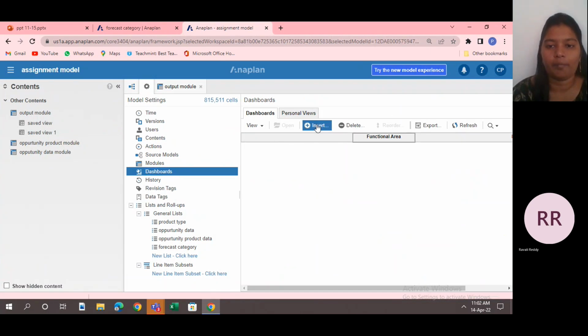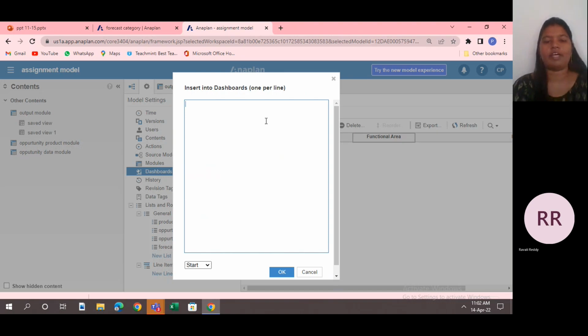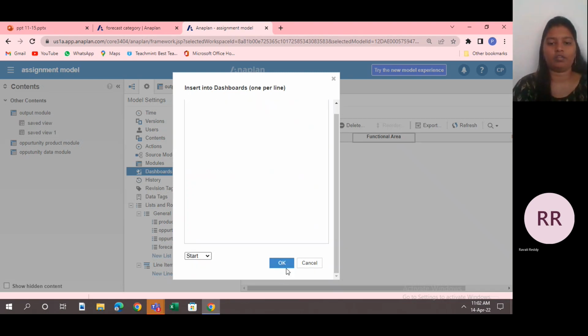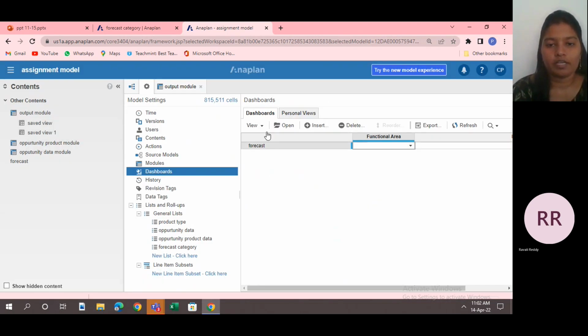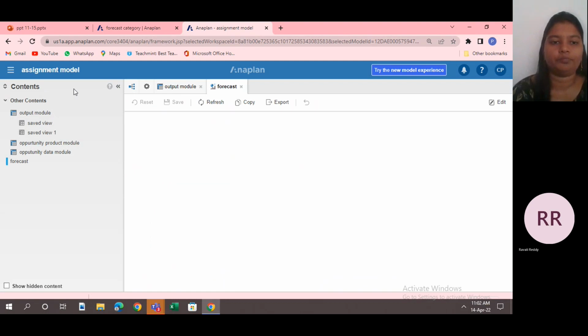Now I'm inserting the name of this dashboard, and this dashboard is used for showing the data for the purpose of end users. I'm clicking on OK. This is the name of the dashboard. And this is the dashboard which is created, and I am opening this dashboard.